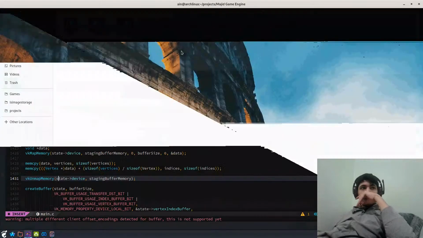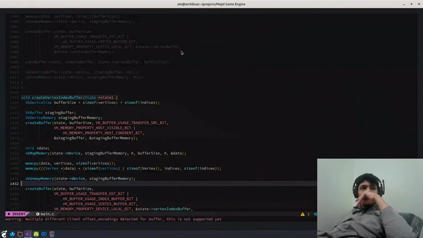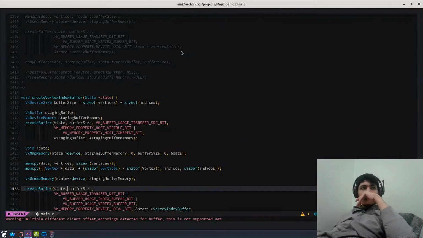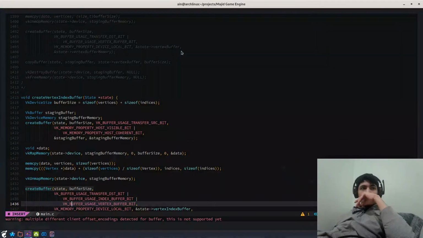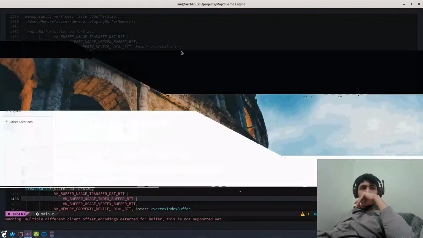And then we unmap the staging buffer. Then we create another buffer which will have the VK buffer usage index buffer bit and the VK buffer usage vertex buffer bit. They must both be set.